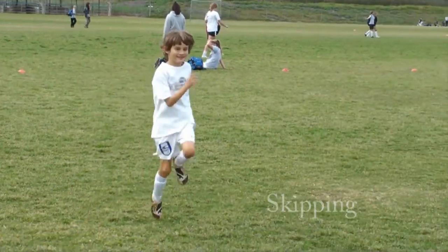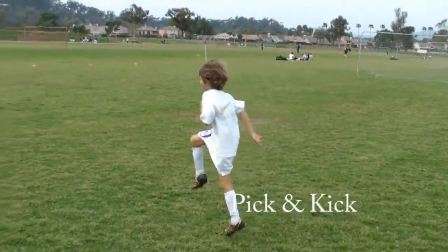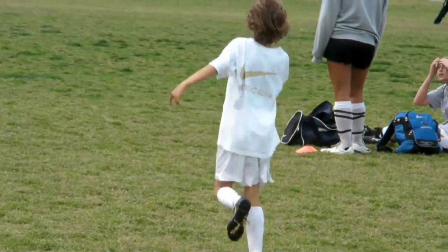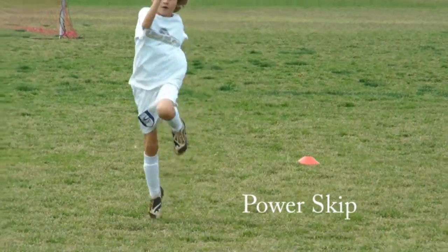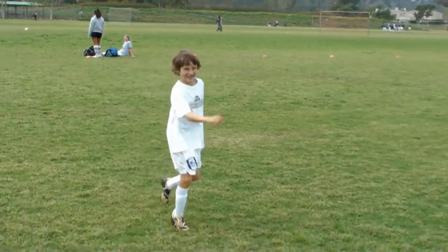Next one will be skipping kick — pick and kick, pick and kick. Pick up your foot and kick, elbows are bent, pick your knee up and kick it. Let's do the power skip on the way back — power skip, push off the ground reaching for the ceiling, push off, opposite, opposite, opposite.